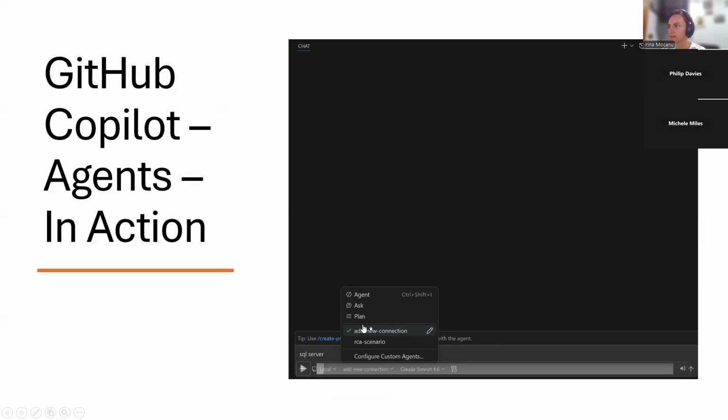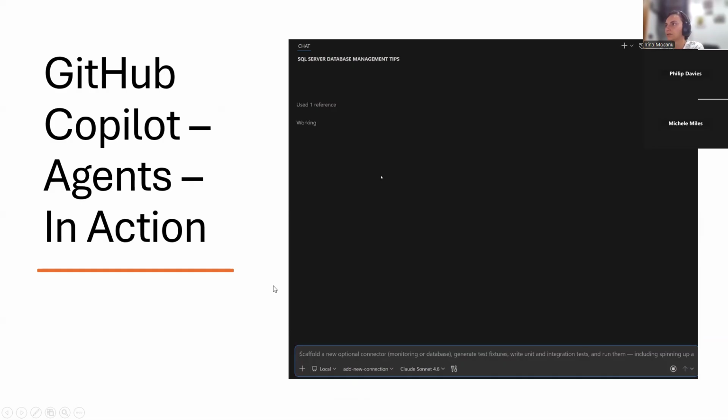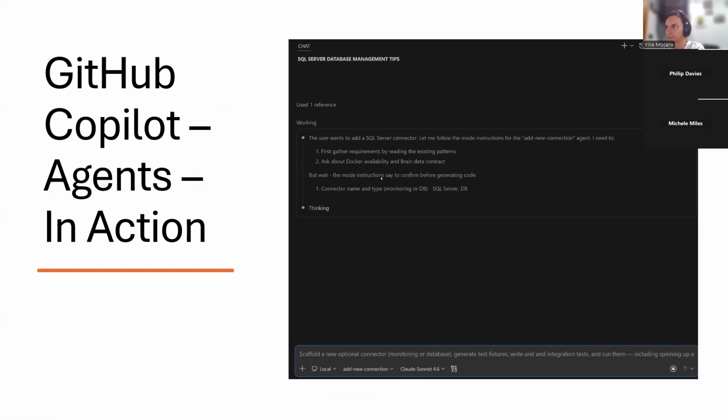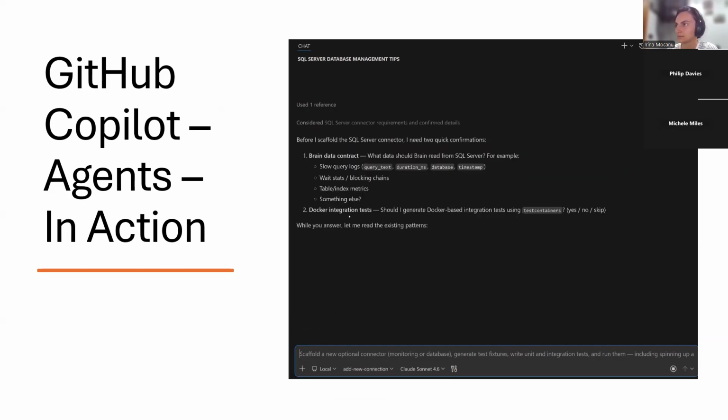And we can see here it's in the list. So if I select the agent and I just pass in the input SQL Server, it will figure out that it has to implement a new connection called SQL Server. Then it figures out, well, I need to gather some data from the user. So it's going to ask me to gather some data.